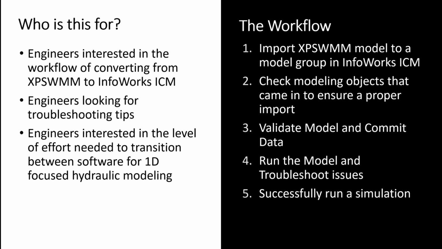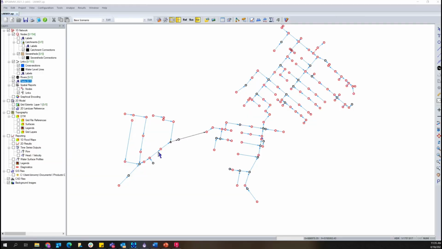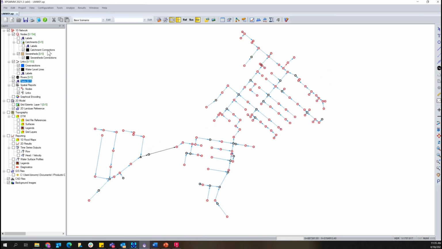So we're going to validate the model, fix anything that needs to be corrected based on that validation, and then commit the data to the database. We're going to run the model and troubleshoot through some issues, and then finally end up with a successfully run hydraulic model.